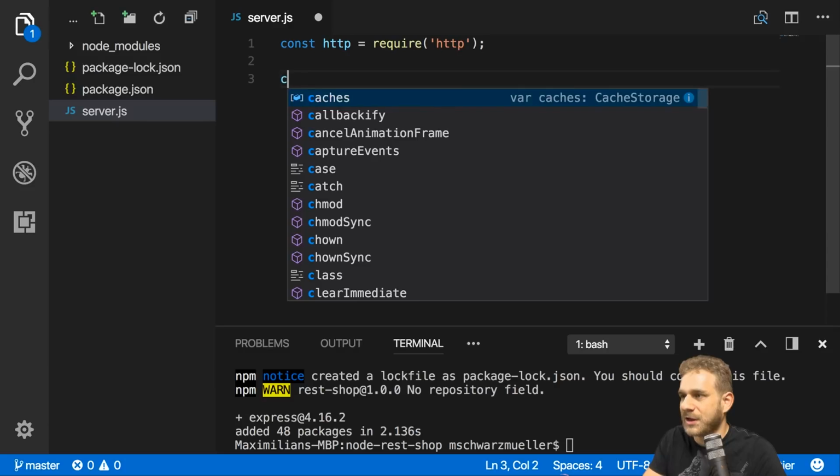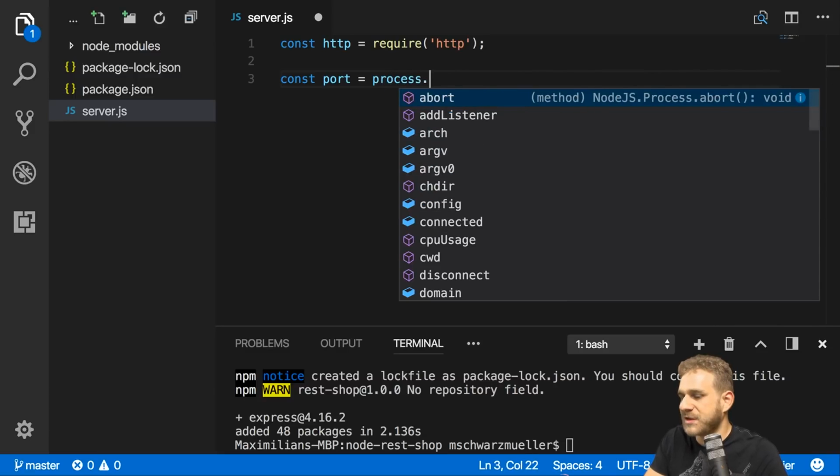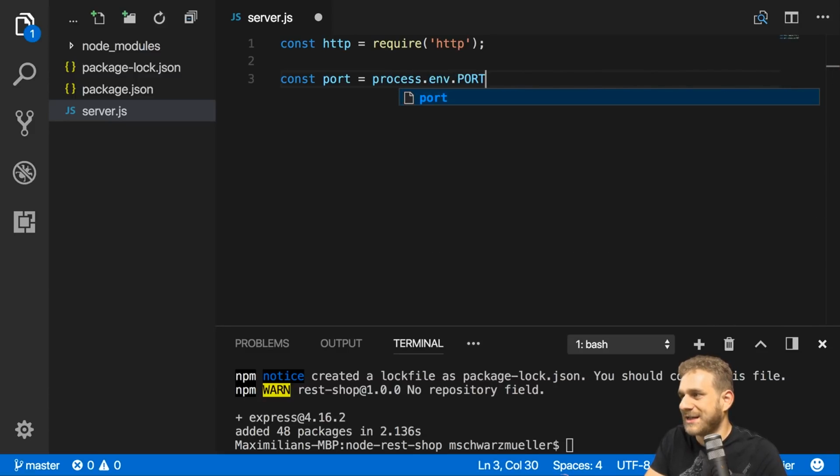Additionally, I'll create a new constant port where I will assign a port at which my project should run. And here I want to either get that port through an environment variable, or I will hard code it in there. Now, the environment variable would be process.env.port, and process.env simply accesses Node.js environment variables, and this would be set, for example, on the server you deploy it on.